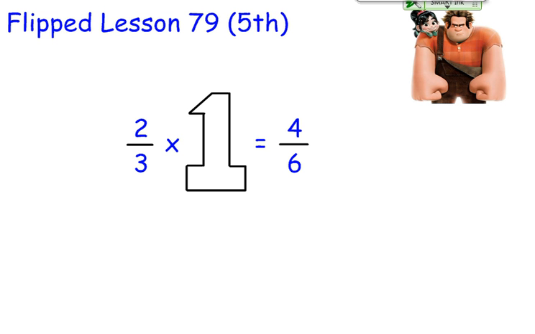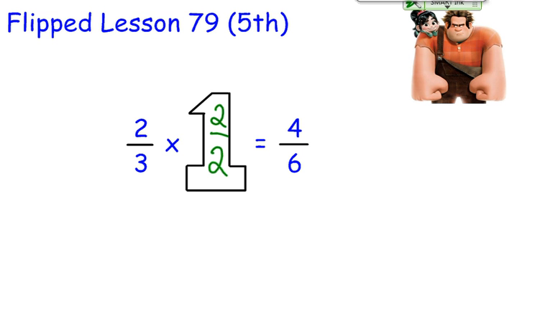All right. So I got to change 2/3 times something to give me 4/6. So the question in my head is, how does 3 become 6? Well, that's easy. I know that 3 times 2 gives me 6. Just like on the top, I can see that 2 times 2 will give me 4. However, I'm not quite sure where this whole 1 idea comes from.